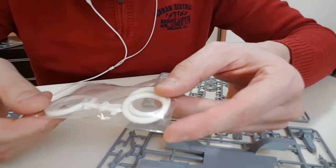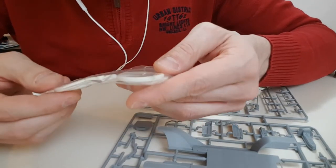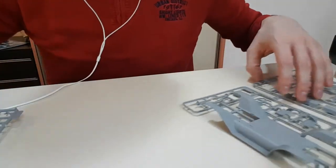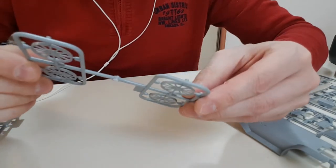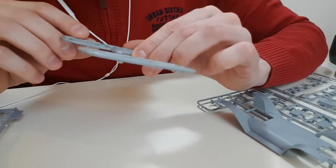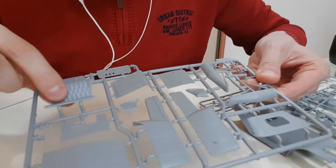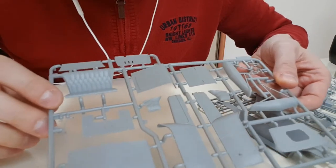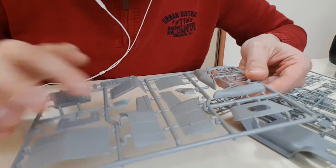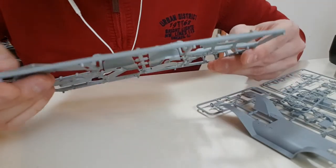The tires are white rubber without a lot of detail, but tires in that period didn't have much detail anyway. These are the wheels and wheel spokes, which you can paint to look like wood. There is no flashing whatsoever — just pure clean lines, really good mold. This is the top portion of the build, and we've got the seat, which is really great — you can see the little buttons and the grooves in the seats as well as the side armrests.